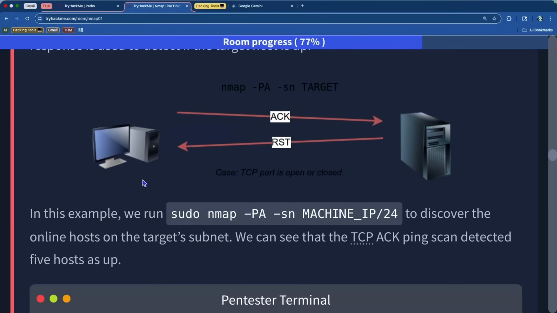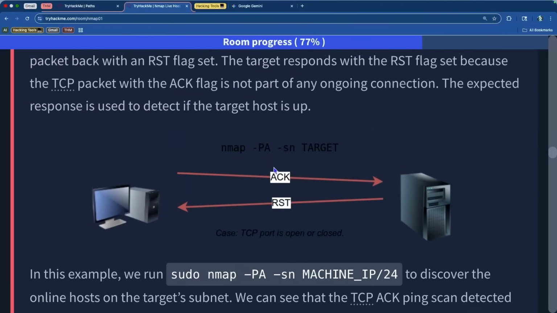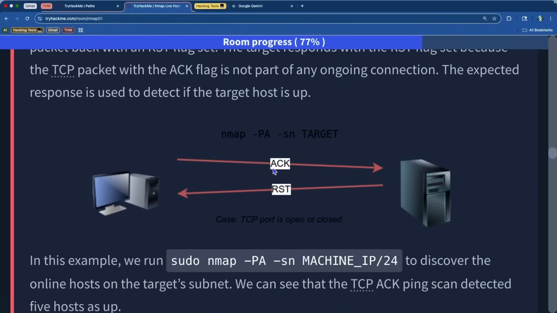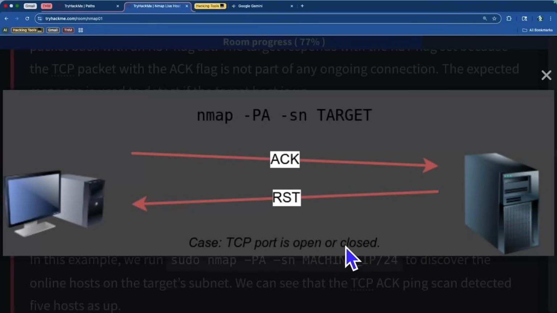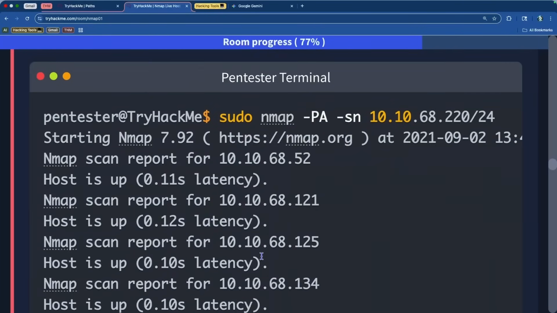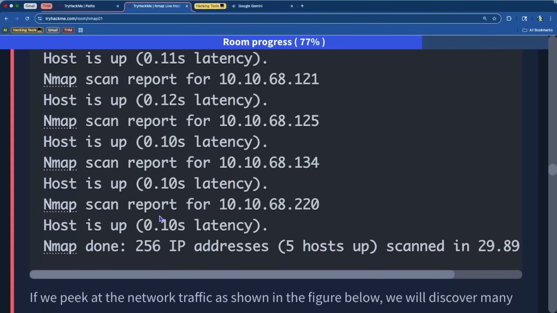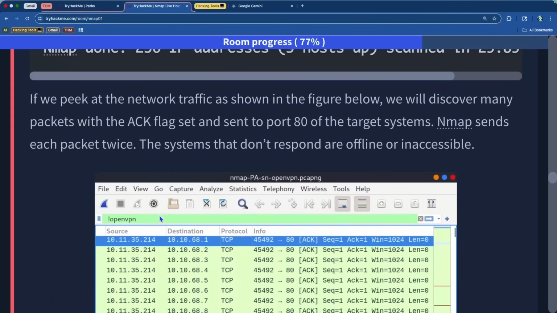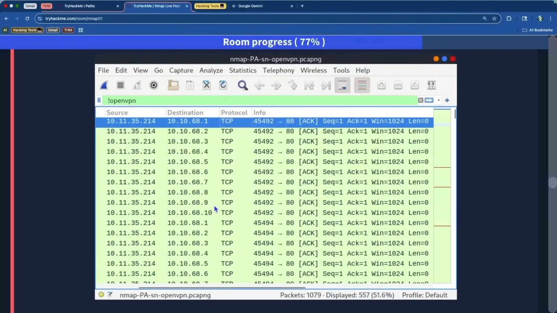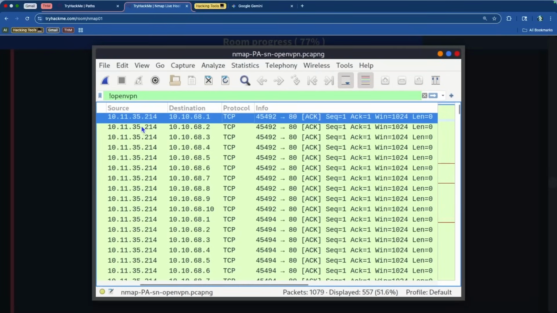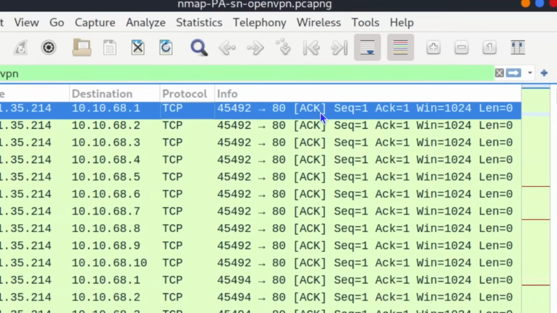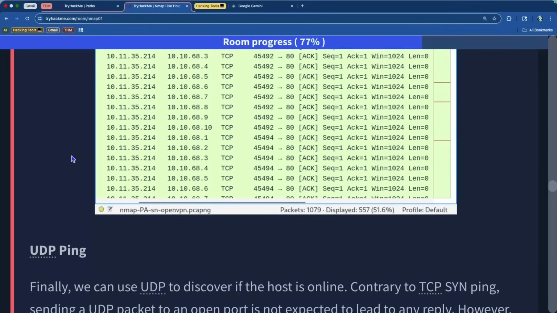And this part was always confusing to me, because it's saying right here that the TCP port is either open or closed. So Nmap just assumes that it's up if it doesn't reply with closed, or if it doesn't find out that it actually is closed. It'll just assume that it's up. And so this is similar, right? Same source, various destinations, going to port 80. The only difference that we can see right here is that instead of a SYN flag, it's all ACK flags that have been set.